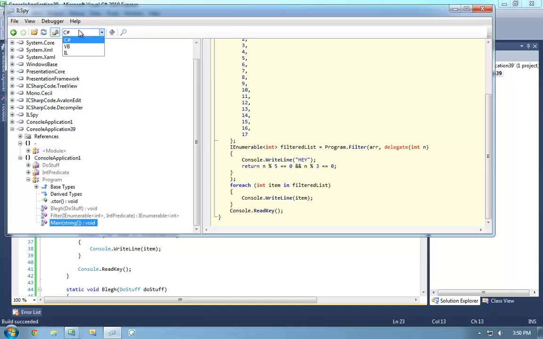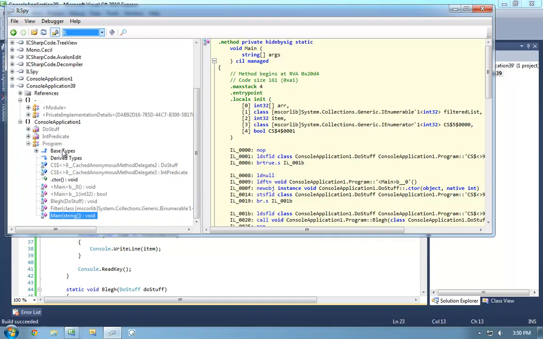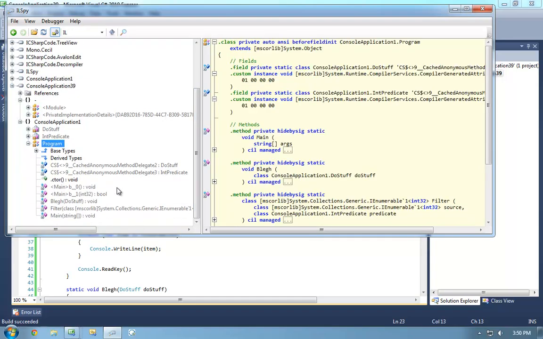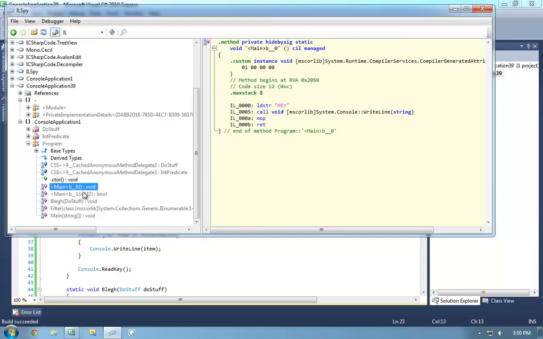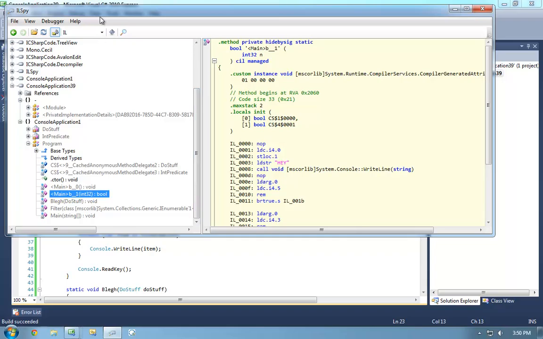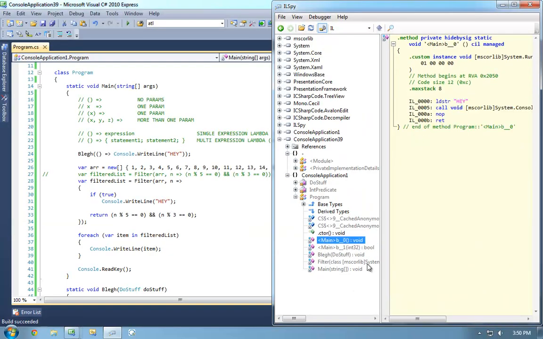If I switch from C# to IL, though, notice how the program class has two unspeakable methods on it. These are compiler-generated methods.